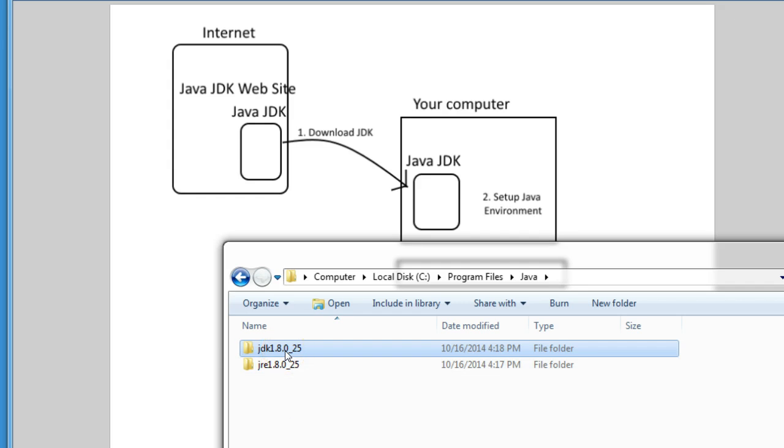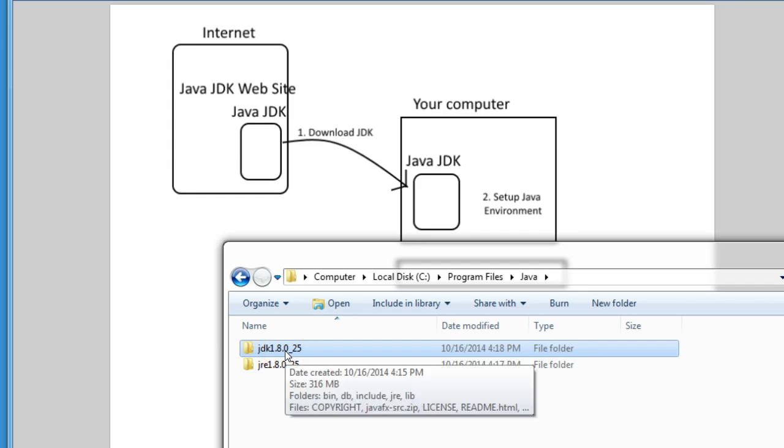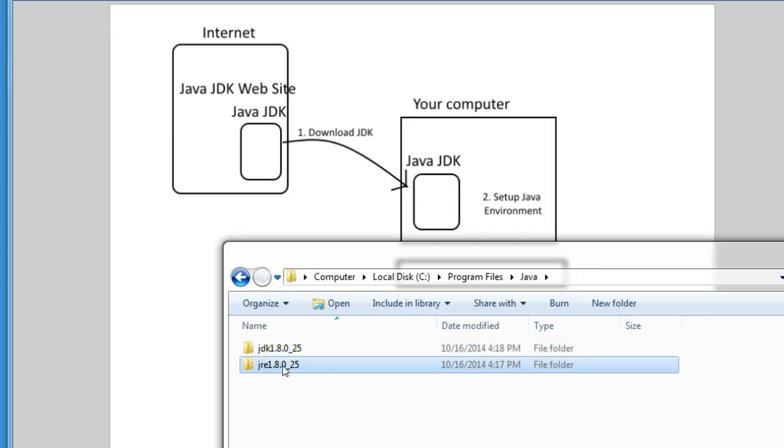The JDK folder is basically the Java Development Kit that you just downloaded. The JRE folder is the Java Runtime Environment. That comes along with the download, but you don't need it because it's already included in the JDK.